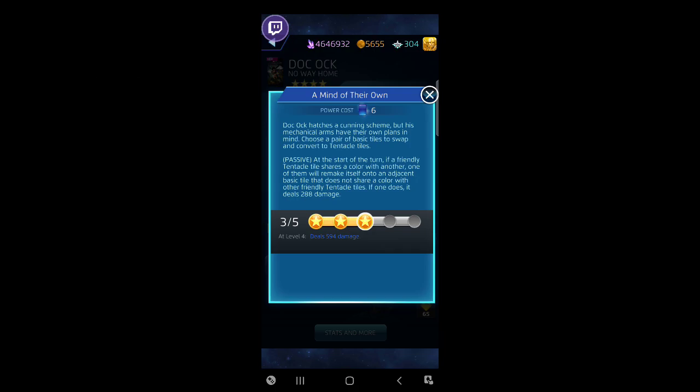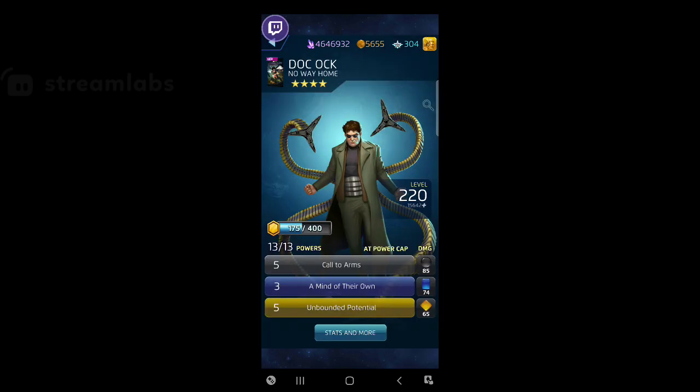The nice thing about this is the passive states if a friendly tentacle shares a color with another, one of them remakes itself onto an adjacent basic tile that does not share a color with another friendly tentacle tile. In other words, as long as you keep making those yellow, blue, and black matches to make tentacles, they will eventually spread themselves onto the green, the red, and the purple colors as well. And if it does this, you're going to do a little bit of damage as well. Of course, you can't do that for long. Once you get all 6 colors of tentacles out there, it won't do this anymore, because all colors are claimed.